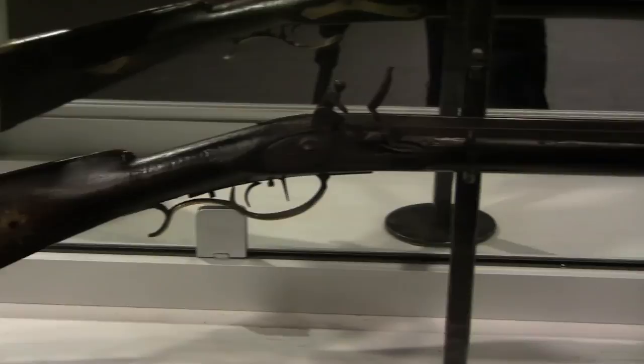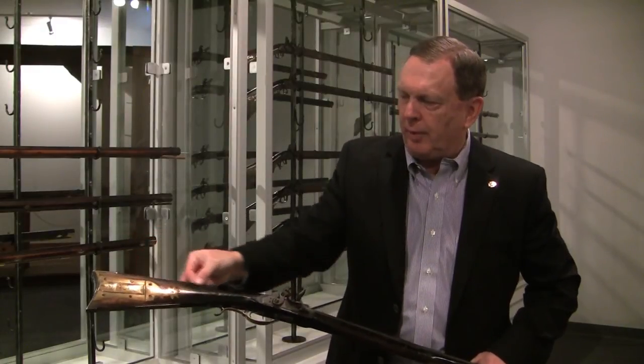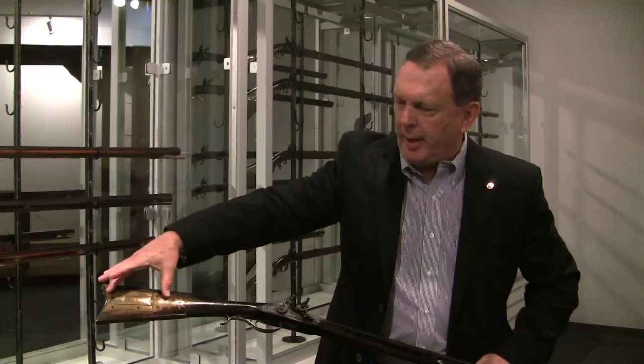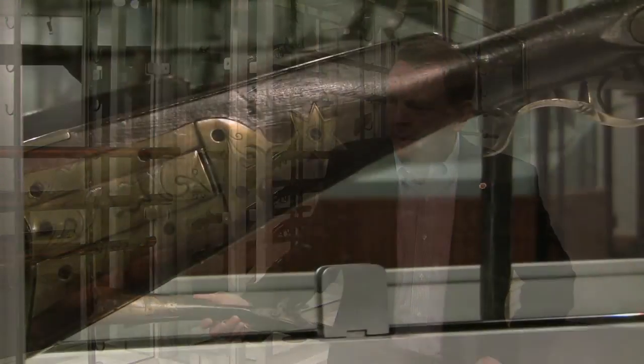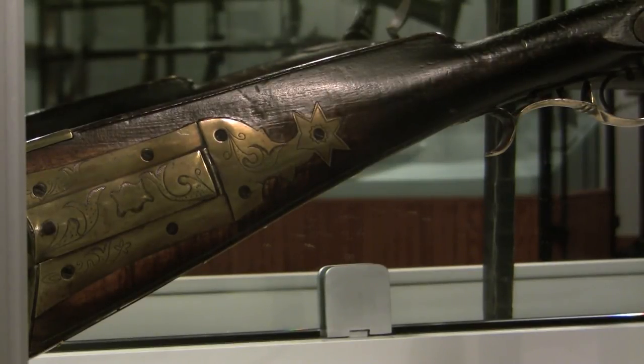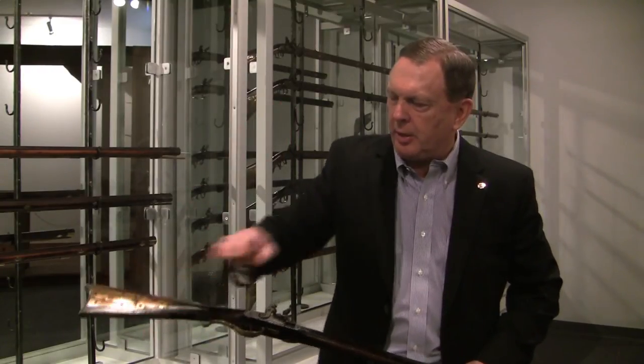This gun was made and is signed by Thaddeus Gardner. It has his initials TG on top of the barrel. It's one of the earliest prototype Jamestown rifles. It has a very thin stock with a high comb. We have an incised carved line up here, and a brass patch box with what we call the twisted star pattern. The patch box release on this gun — you push in on the toe plate, and that opens the door. That's something you would see later on most of the Jamestown school, especially if they have a patch box.